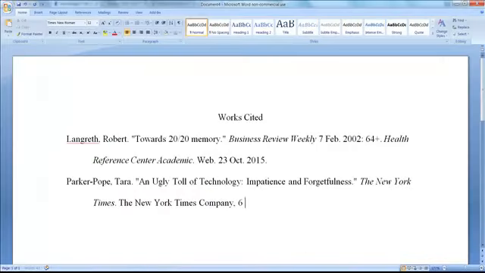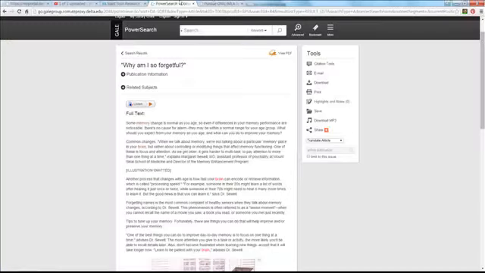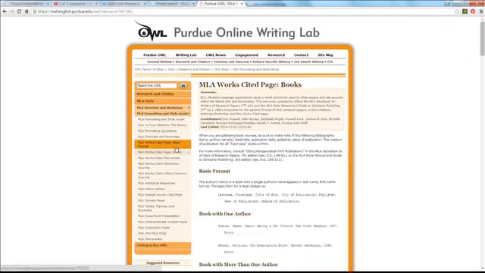Don't forget, in MLA style, you go from smallest unit of time to largest unit of time. Then the word web, because that's the type of source it is, and the date you accessed it. So today is the 23rd of October. So that is how you do a web works cited entry. All right, if you run into any problems with a different source that you're not sure how to cite based on these two models, and you can't find the information within the Purdue OWL, then please send me an email and I'll walk you through the process.